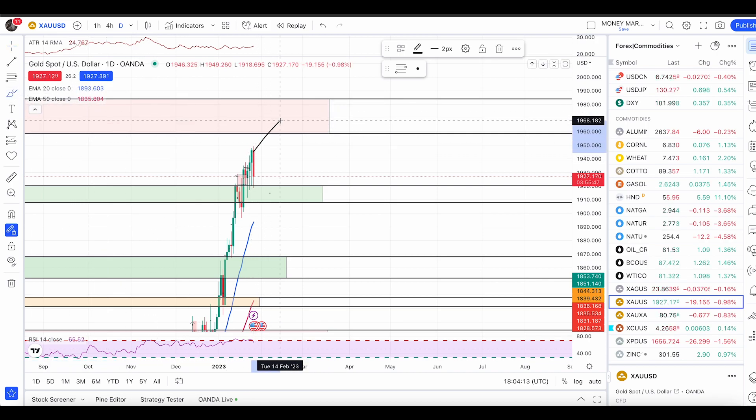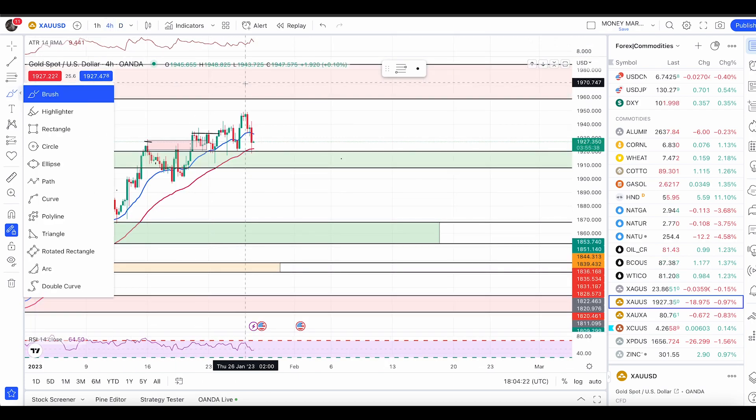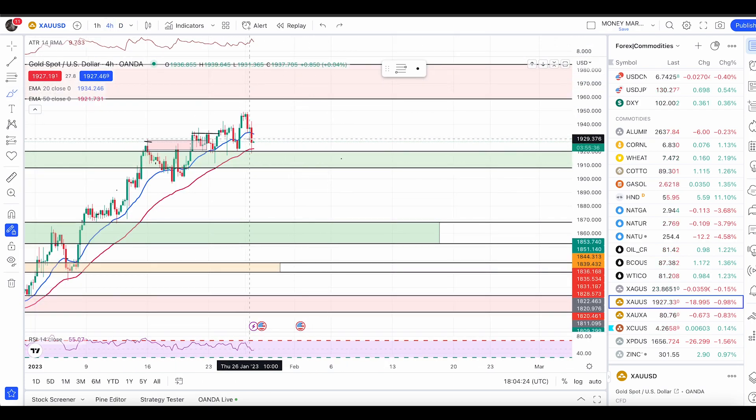That resistance zone is 1958 going up to 1984. This is the zone from where we will enter a sell trade using bearish engulfers or my double top entry pattern. Only enter your sell trade once price hits this area of value, or once price breaks below the 50 EMA — only then start to look for oversell conditions.